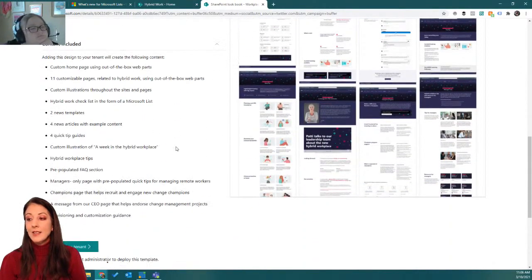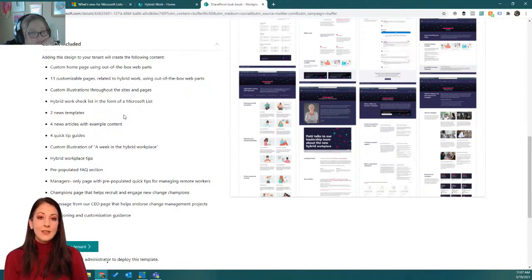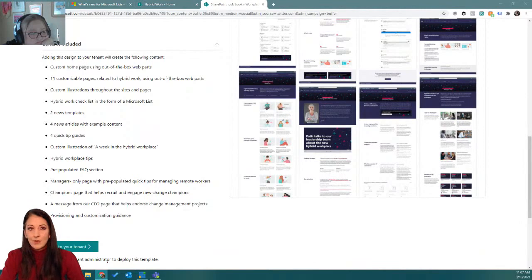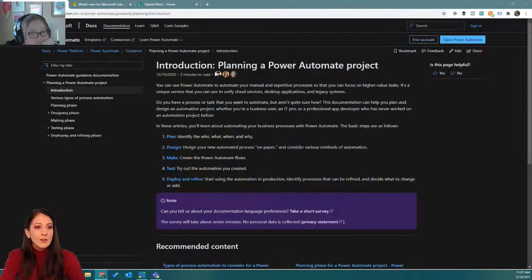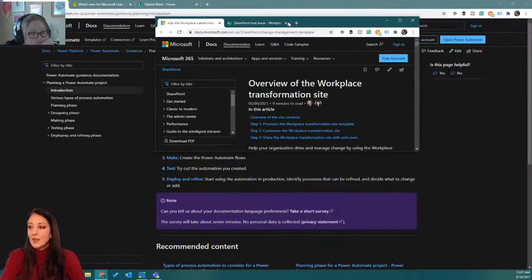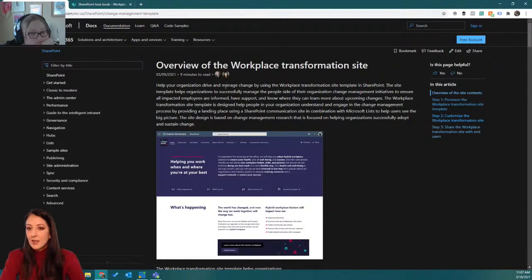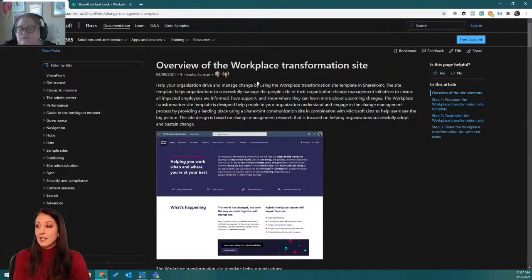And then the content that it has, and I'll go through this in my demo, is all listed here. So I'm going to keep this off to the side, and I'll make sure to mention all these as I go through the template itself. And then another good resource that we have is, let me get that over to this other window here. And this is another thing that I put in the chat in the Teams, the link to this.